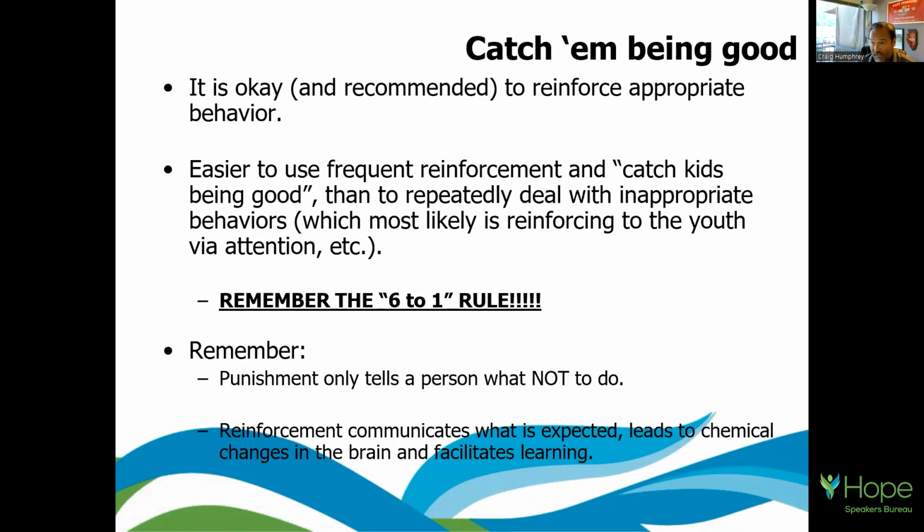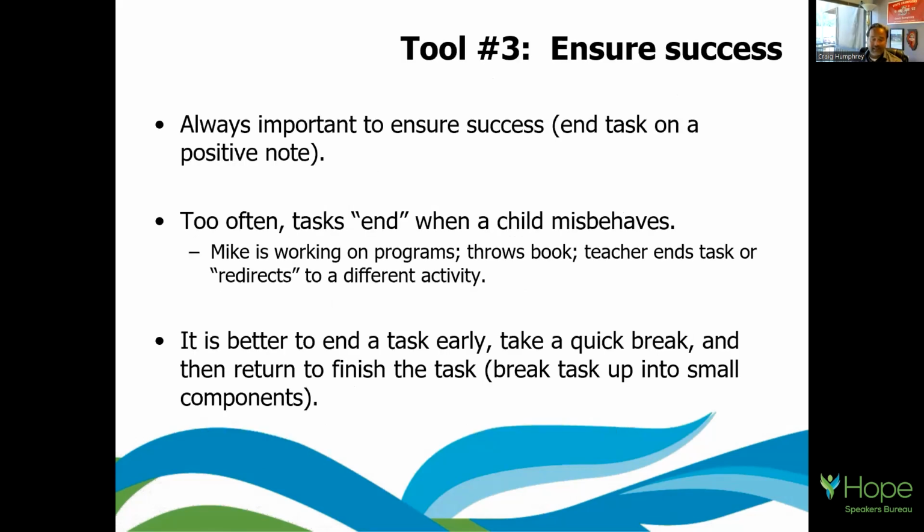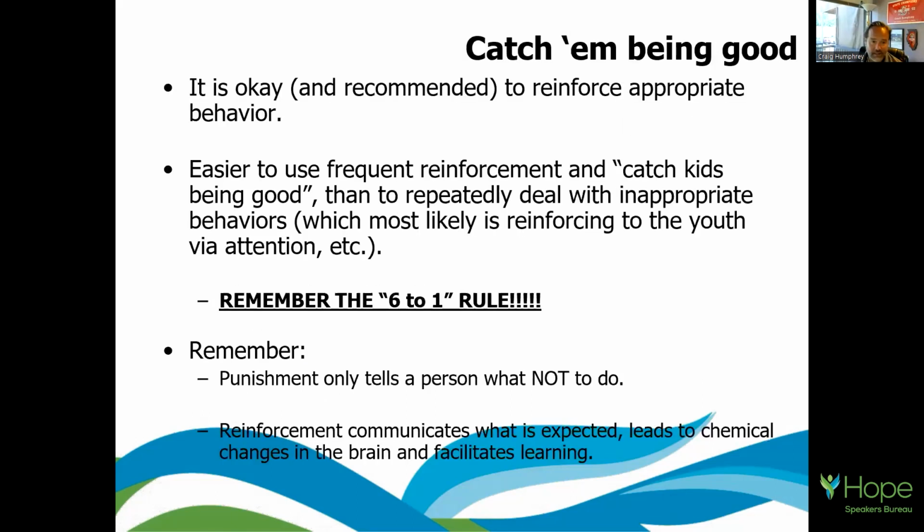So I'm out there on the ice, I'm using reinforcement, verbal praise, high fives, really high rates of reinforcement to communicate what the kids are doing right, because learning how to skate is a hard art. Learning how to skate is hard in itself, let alone playing hockey. So you want to catch those behaviors and shape those behaviors. And remember, punishment only tells a person what not to do. So lots of reinforcement, 6-to-1 rule. The more you do it, the more naturally it comes.